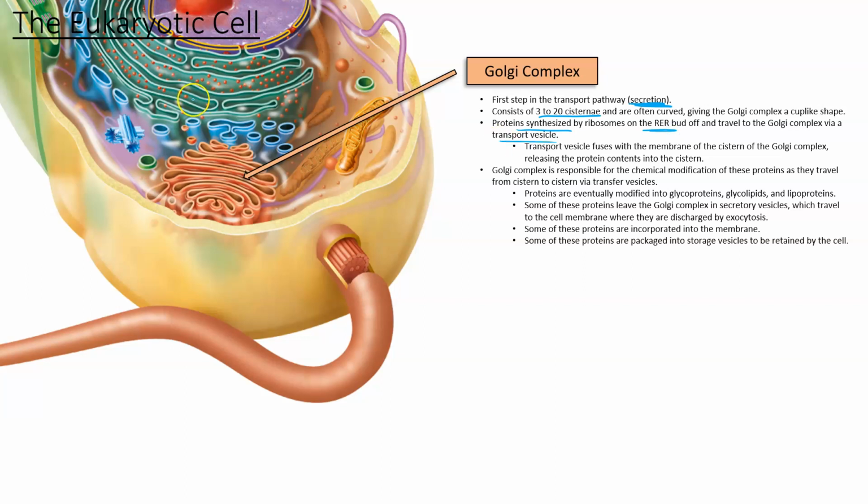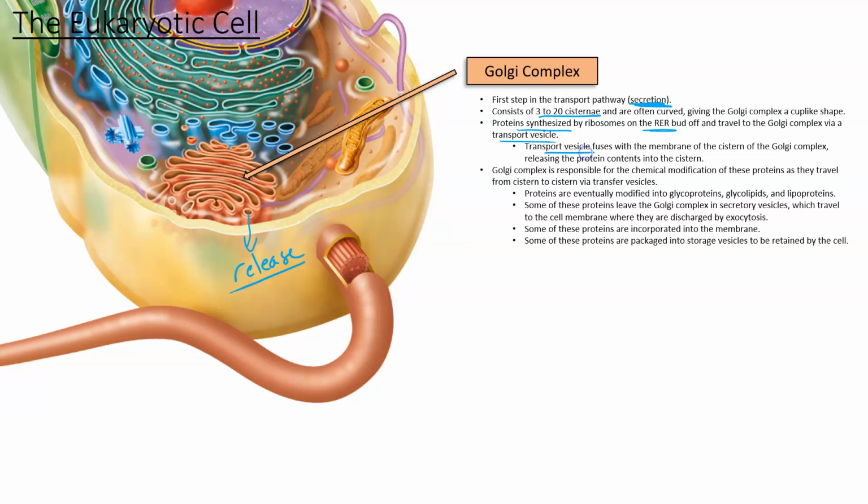Okay, so when the protein products are produced by the ribosomes on the cisternae of the rough endoplasmic reticulum, they are going to be packaged into a transport vesicle. That transport vesicle is going to fuse with one of the cisternae of the Golgi complex before being moved through a series of non-interconnected cisternae before a secretory vesicle is produced, which is going to meet the cell membrane to release contents of the cell to the outside of the environment.